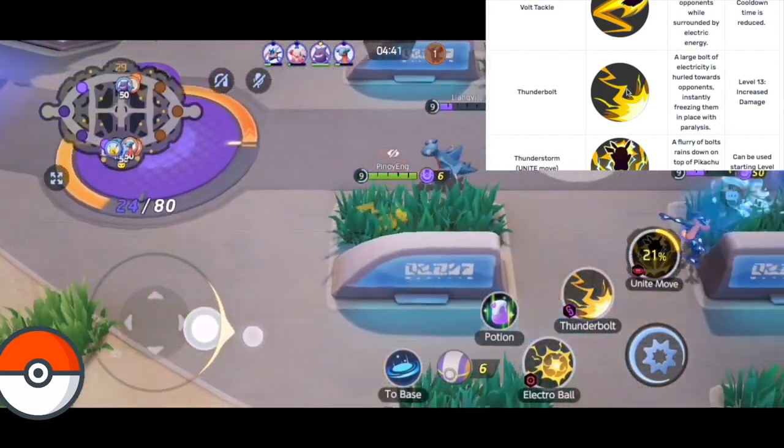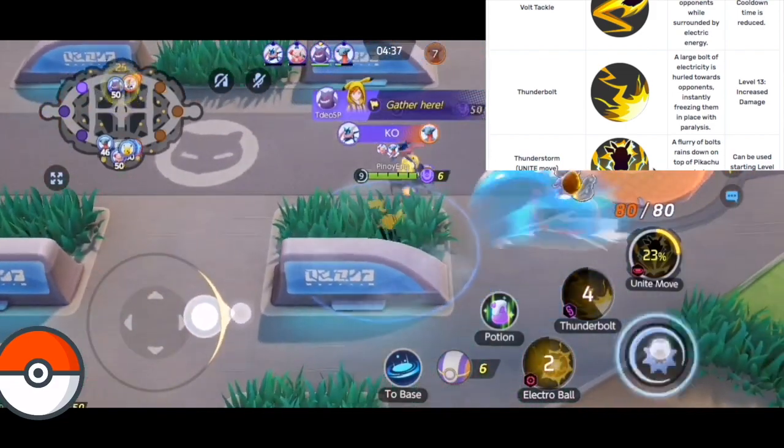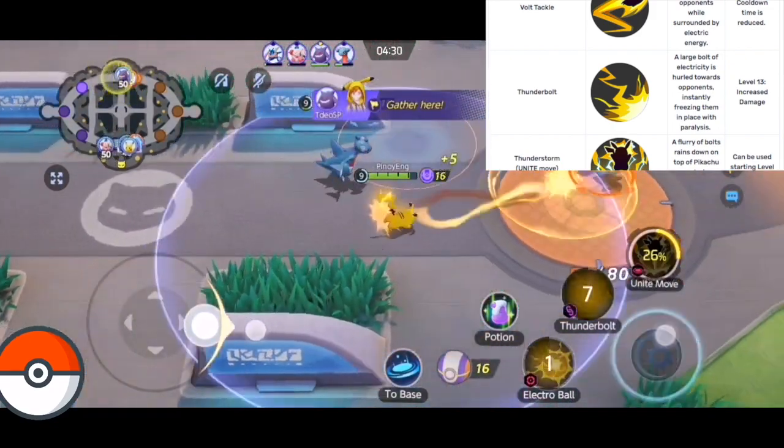So I probably would go Thunderbolt over Volt Tackle, and I think I would use the Unite move as kind of almost like a defensive maneuver and not really use it to grab kills. It doesn't sound like he's going to need his ultimate to grab kills.